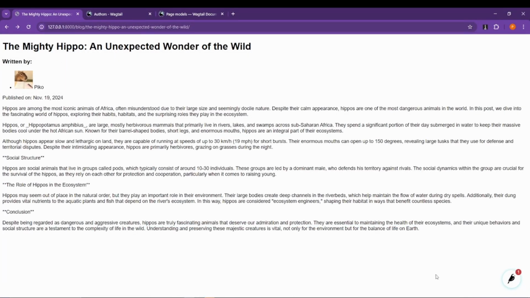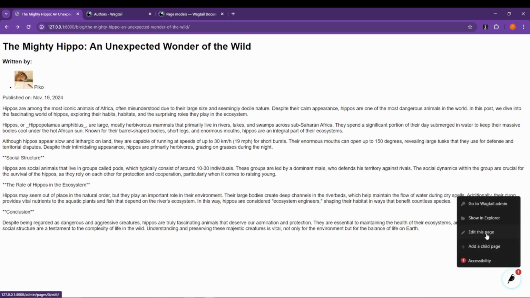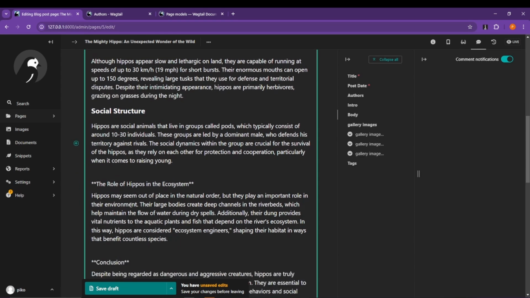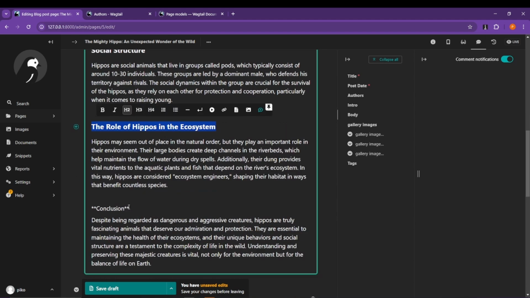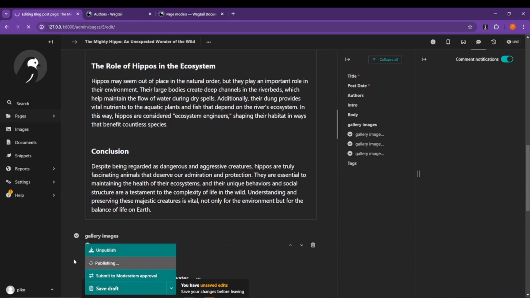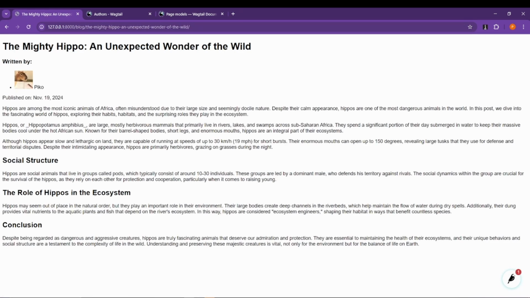Yay, here it is. Alrighty, so I think I would like to edit it up a bit. So I'll click on the little bird and click on edit this page. And I want to adjust the subtitles by removing those stars and making the subtitles headings. Alrighty, now let's publish and view live. Right, and that's how they look now. I think they look much better.